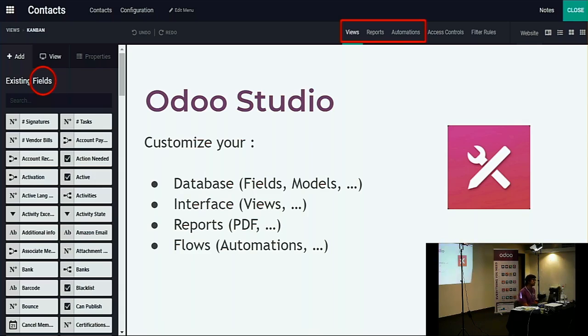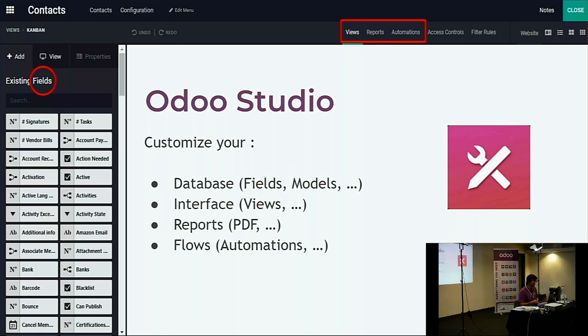So you have different levels of customizations you can do. You can customize the database itself. For example, there is information you would like to gather and catch in the different forms, but it's not supported in standard because, for example, we don't have a field for favorite color of the customer because it's not really useful for all businesses, but in your case you need it. Well, with Studio, you can create it on the fly.